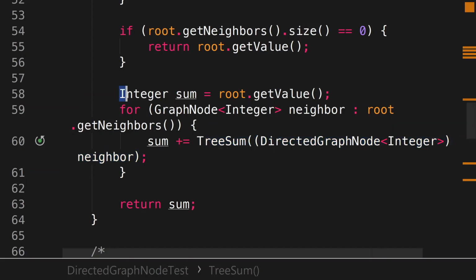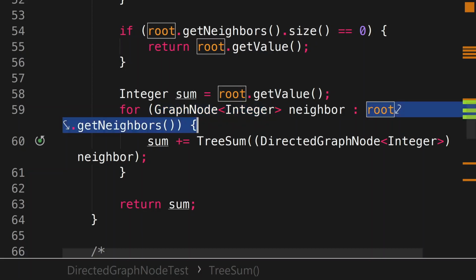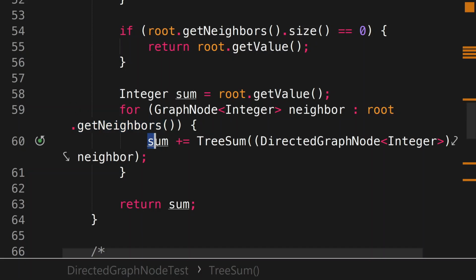So this is very much my recursive case, where I take my base case solution, my sum starting with the root node, and then I walk every graph node nearby by invoking the for each loop against the get neighbors method. Then I'll add to that composite solution the recursive tree sum call of all the neighboring nodes. Then finally I return sum.